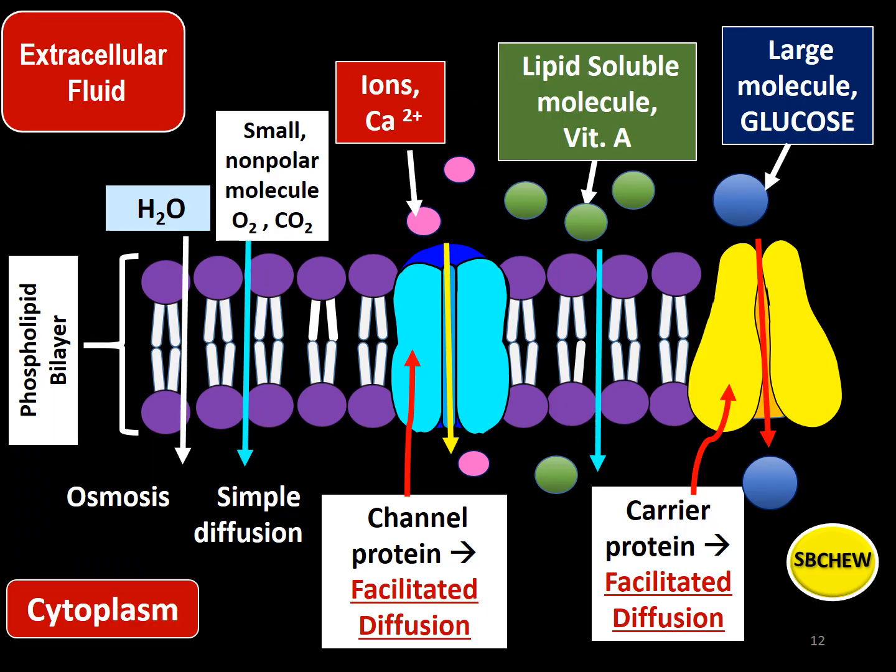So to summarize, let's discuss the movement of these substances across the plasma membrane again by using this diagram. For water, it can move through the phospholipid bilayer easily because it is small, right? Although it's polar, it's small. So it can easily go through the gaps here into the cell through the phospholipid bilayer. The name of the process, the diffusion of water, is called osmosis, right? The diffusion of water through a semi-permeable or selective permeable membrane.